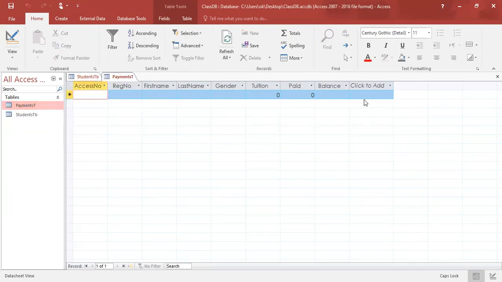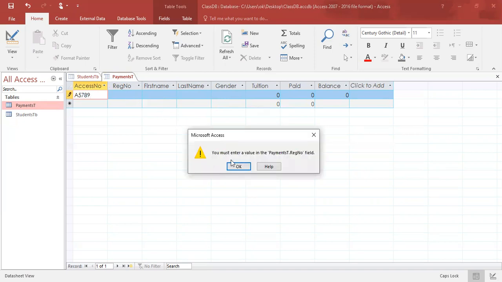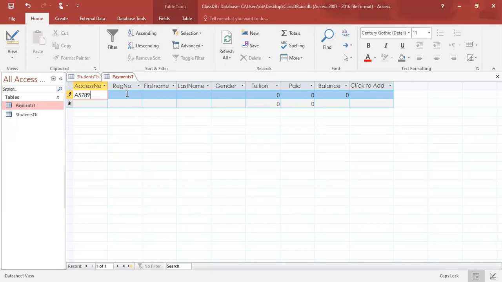I can start entering data here by simply typing it. A5, 6, 9, 1.